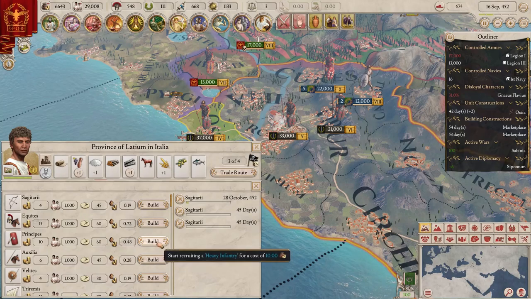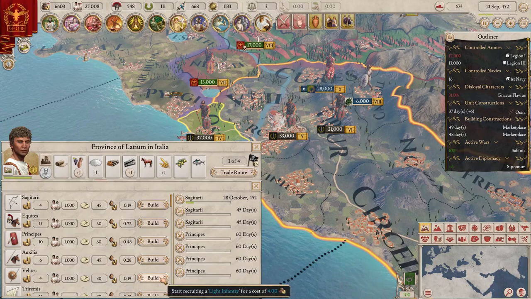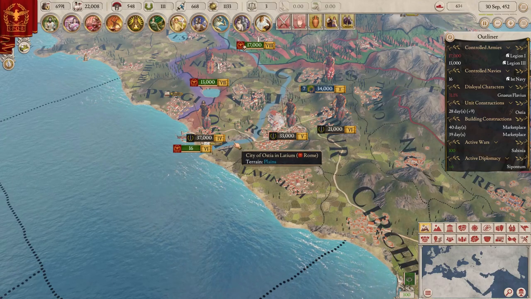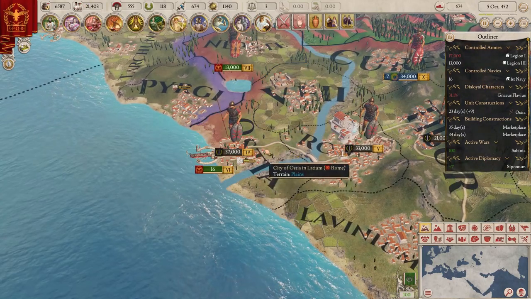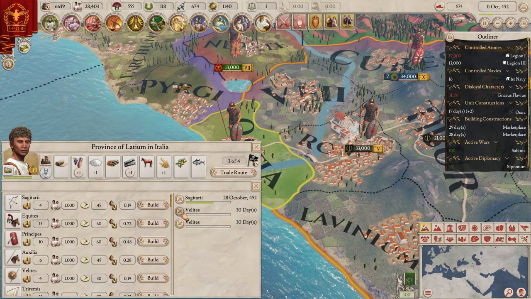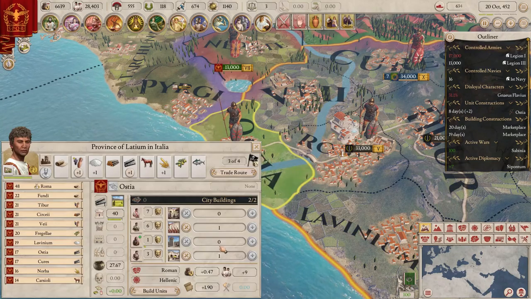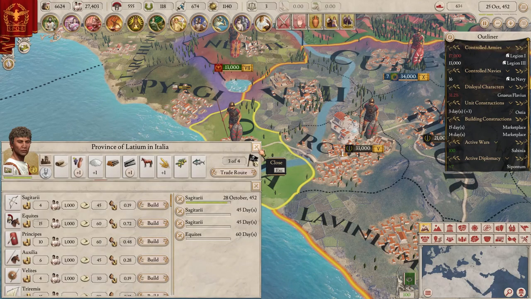I'll build 3 of these. I'll build 3 Principes because I like heavy units. I'll build 3 Velites, and we'll call it a day. What I really should have done, actually, was click on this, go down to build units. I should really only build 1 unit, and then have the other in the surrounding area build the rest. So actually, I should put a 4th. I'll build a 4th. Why not?